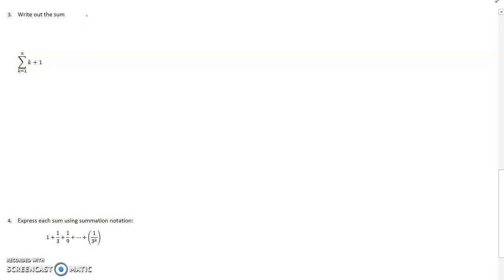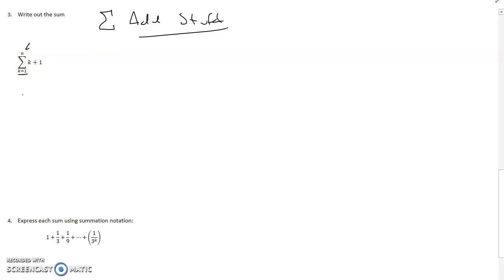So this symbol right here, this weird symbol, means add stuff. I know it's a very technical term, but this is the capital sigma, and we use that symbol to say add some stuff up. To write this out as a series, it tells us to start with the number 1, and then n. If there was a number like 2 up here, we'd end at the number 2, but since it says go to n, that means we are going to have to continue this pattern forever.